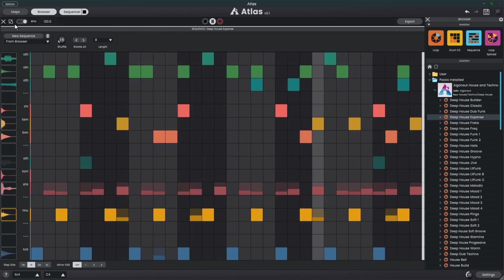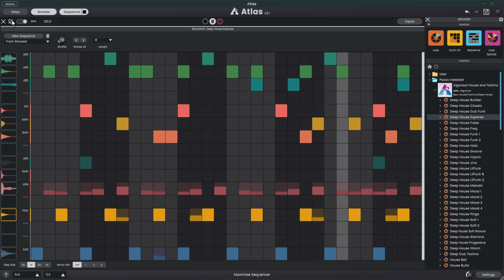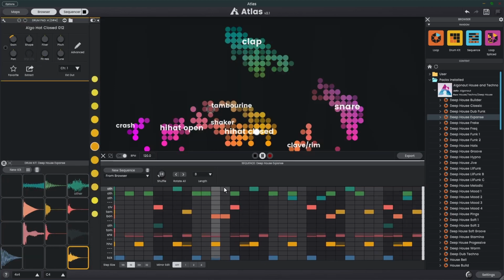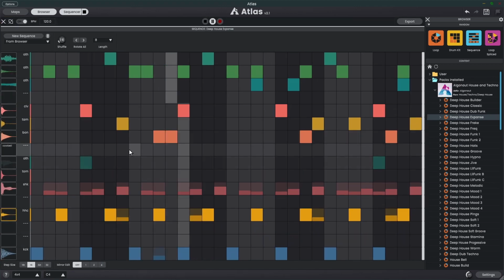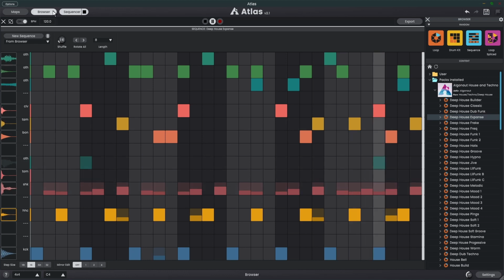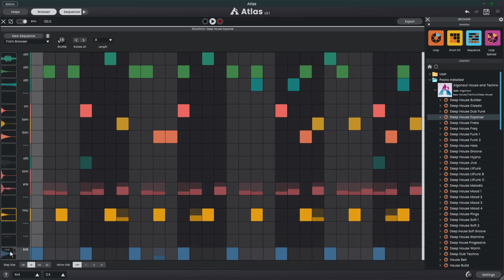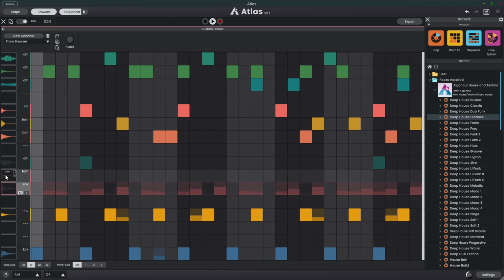We have a toggle button up here in the top left, it's next to the X, and if I click this in full screen mode, it'll shrink down into the traditional view, and if I click it in this view, it expands out. The drum pads are located on the left now, and these work as they should do, so if I click on them with the left mouse button, it will play them. I can right click to mute and unmute, and we can also lock these and swap them out.